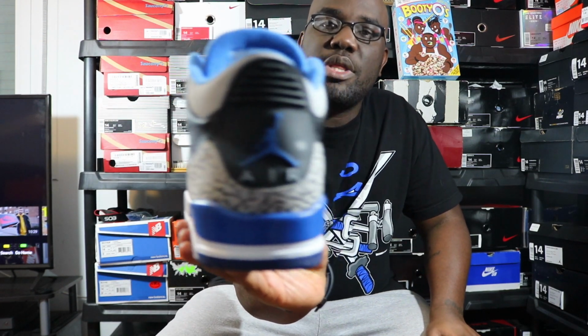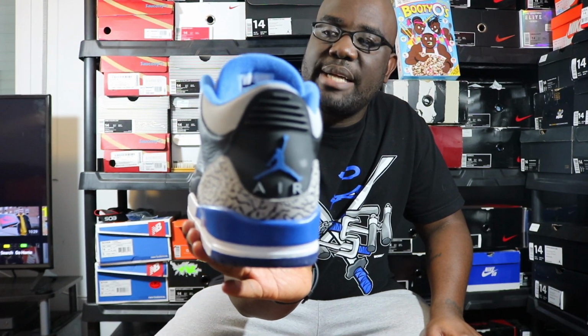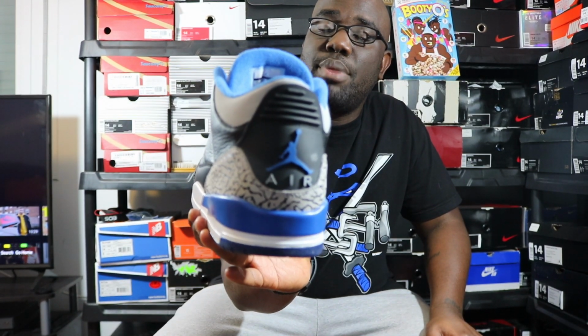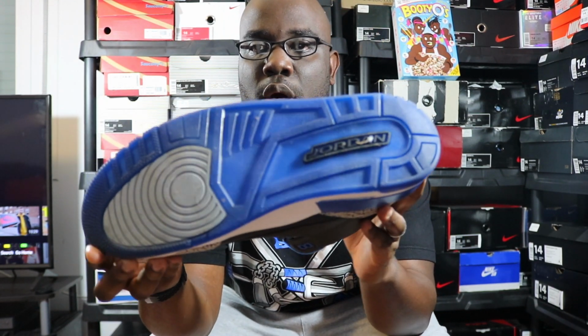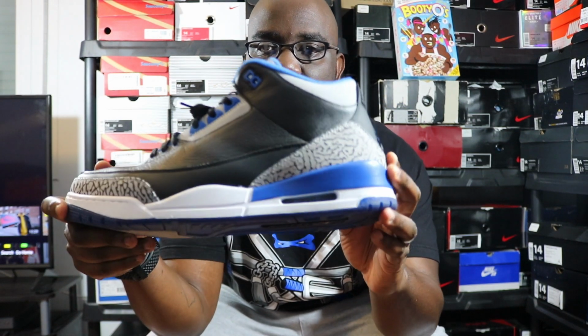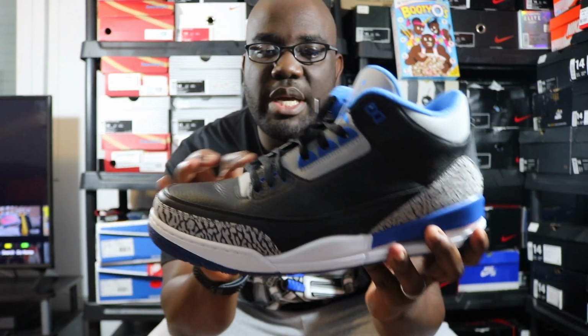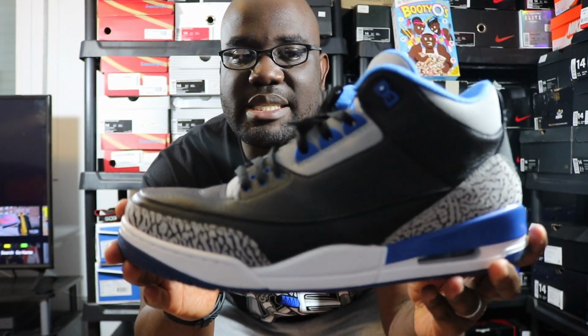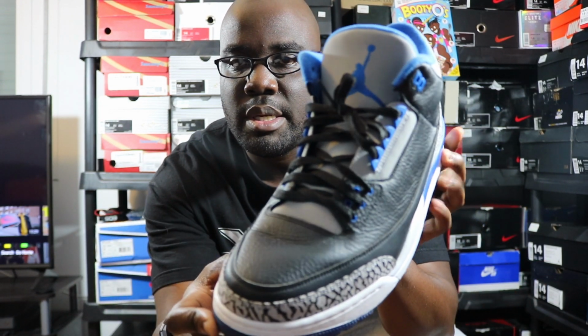Full Jumpman. Jordan Air on the back, not Nike Air like on the Black Cements, the Black and Red Cements over there. Blue bottoms with the Jordan on the bottom and not the Nike, right? You got your air bubble there. You got your blue hits going all around. And you got your blue accents on the lace locks, not the lace tips.